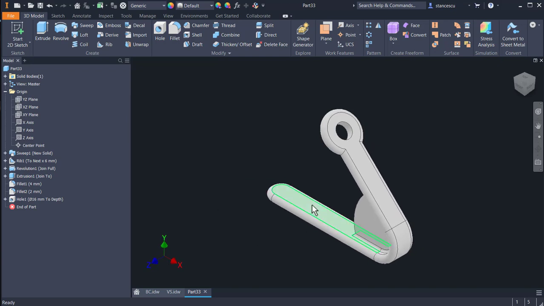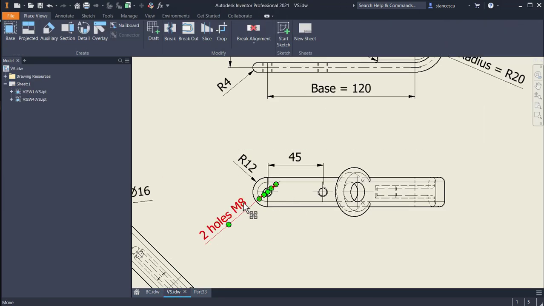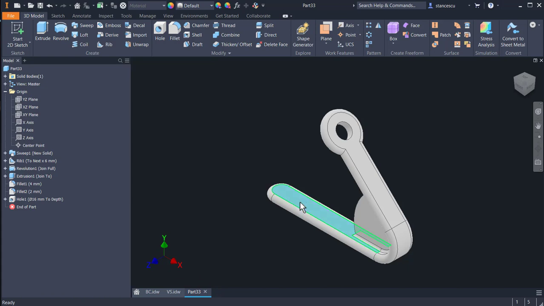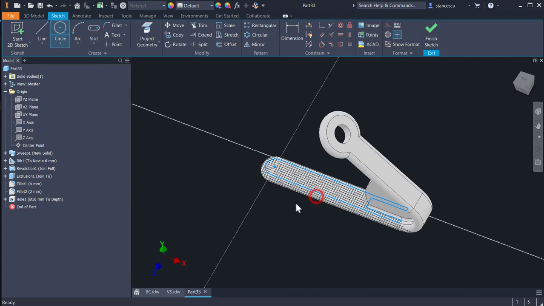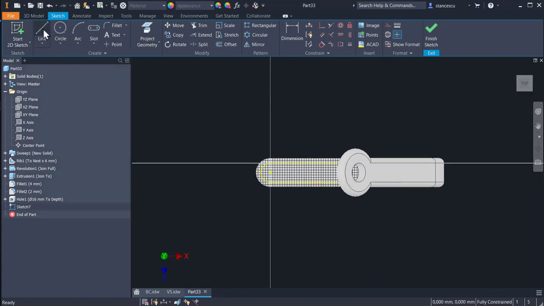Good. The last are two holes of metric 8 at 45 millimeters distance from this end. I create a sketch here with another one point on the same horizontal with the first one, and the distance of 45.